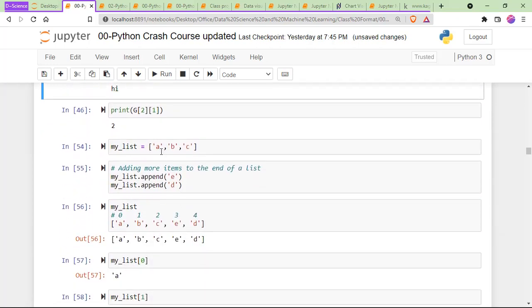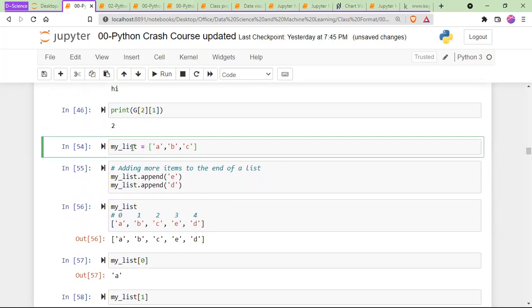So now let's look at list. My list is a variable holding this. Now what data type is ABC? String. Thank you. ABC are strings.